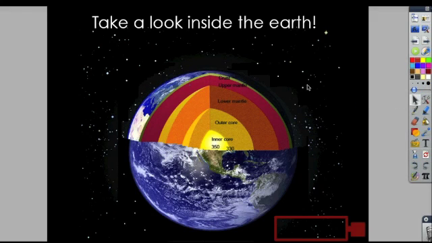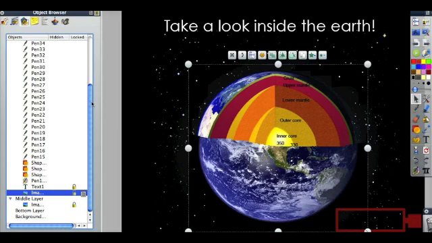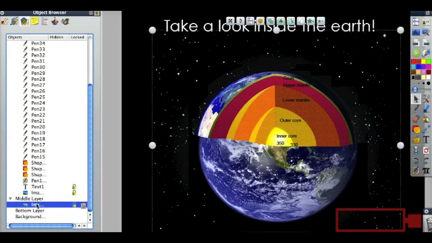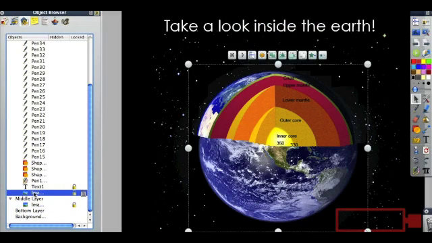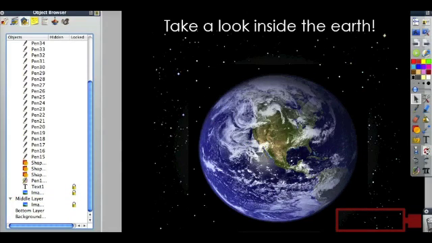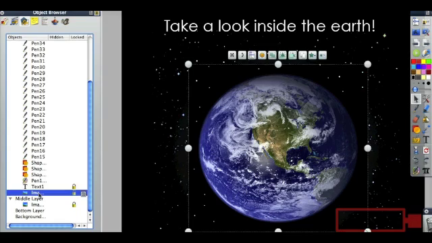Let's take a look at how that works in the browsers. I'm going to go over here to the browsers and take a look at my object browser, which shows me all the information I have on the page. So I can see this image right here is actually the top. It was the outside of the earth. And this image here is the inside of the earth. So what the magic ink was doing was actually just kind of rubbing away or revealing through this top layer. I can reset the page, and this image is still there.